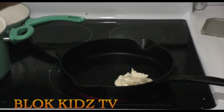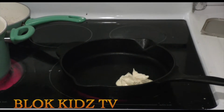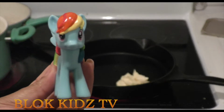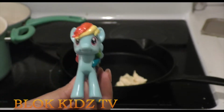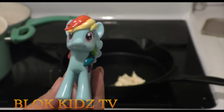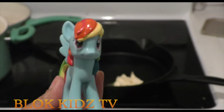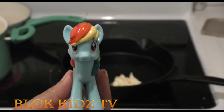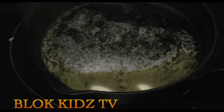Tell me if you like My Little Pony. That little pony, she keeps in my kitchen for good luck, just so we don't burn the house down. She sits on the counter next to some nice decorations, and she perks up my day when I come home from work. I don't even know her name. What's her name? Rainbow Dash. I'm not sure. She stays on my counter and looks out for me in the kitchen. Makes sure I don't burn nothing down, and makes sure the kids don't burn nothing down. She's like our little guardian kitchen angel.